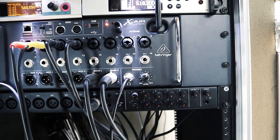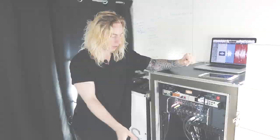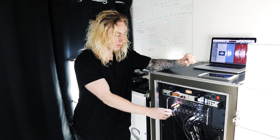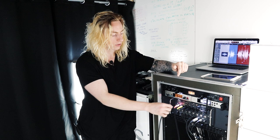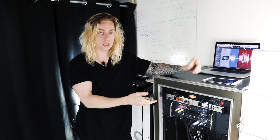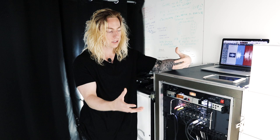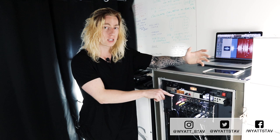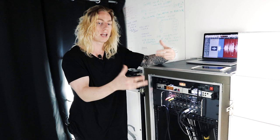Moving on from the wireless bases, this is a Behringer XR16 digital mixer. What I have going into it is an eighth-inch stereo cable to two mono quarter-inches into two different tracks — this gets any signal from my laptop into my monitoring signal flow so I can put it in my in-ears or cable them over to the electric kit. I use it for monitoring only; it's not used for recording. If you want to use one of these digital mixers for recording, you have to step up to the XR18, which has USB connection to a computer.